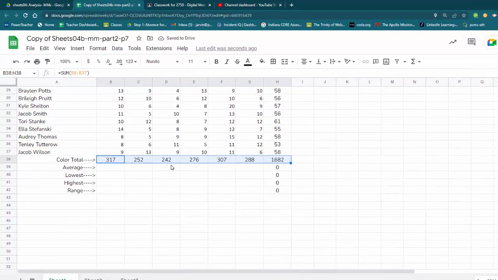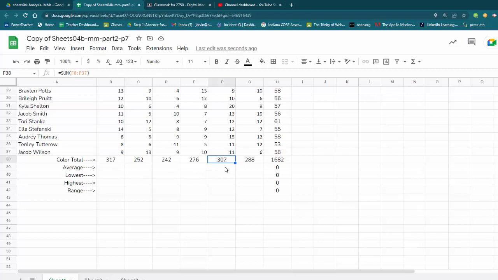Okay. Well, so I'm looking, and you know what? It turns out, no, red was the most. So at least in our 7th hour class, and you know what? I'll tell you, in 1st hour, it was yellow. In 4th hour, it was red. And in 7th hour, it was red. If we combined them all together, I think it would be red.